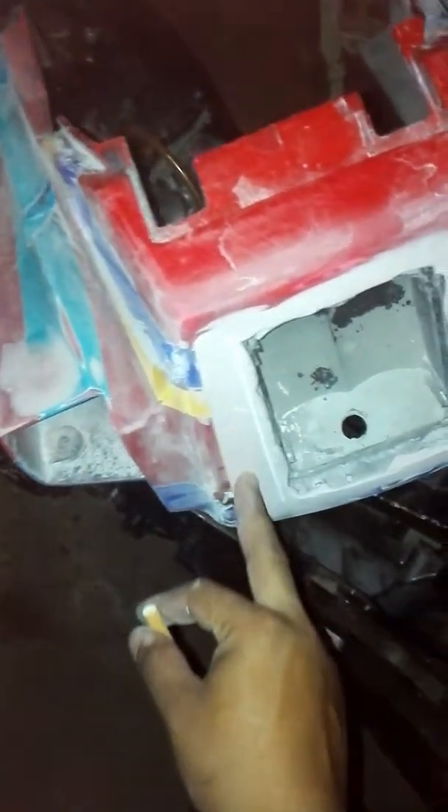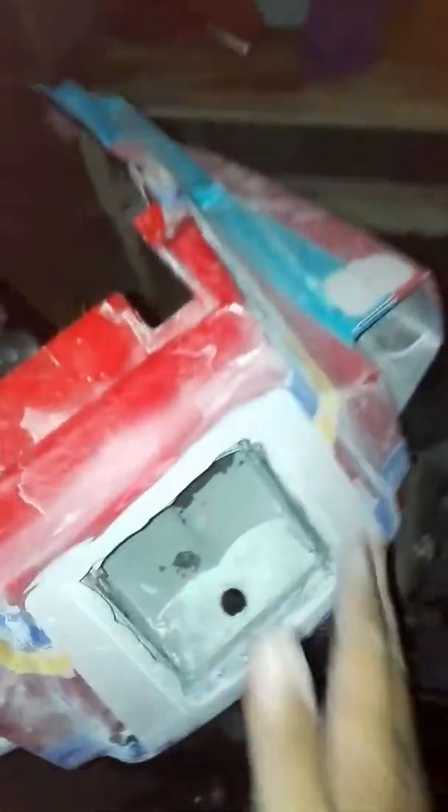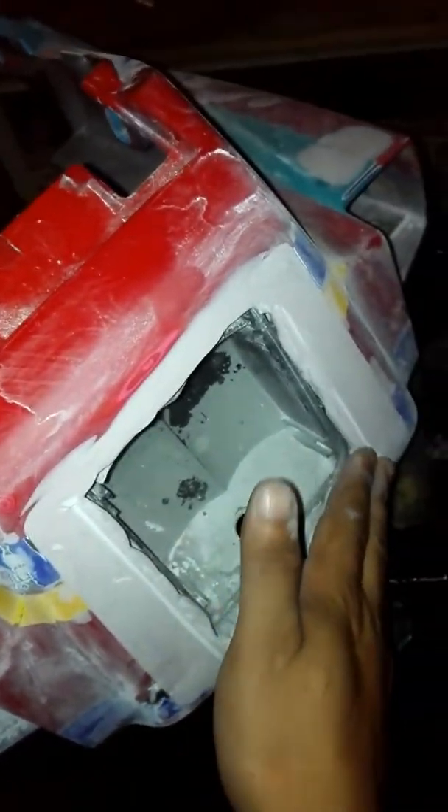I found some on eBay but they want to sell me the whole tail — I'm not going to spend 80 to 125 dollars for the tail when my tail is fine. I covered up the holes — there was a hole there, a hole there, a hole there, and a hole there. I'm just filling it in little by little. When I get the light, I'll wrap it in some type of plastic, put the light on, fill it all in real nice, let it dry, remove the light, get it nice and sanded. I can't fill it in correctly until I get the light, which should be coming in a few days — then I can primer it and that'll be ready.